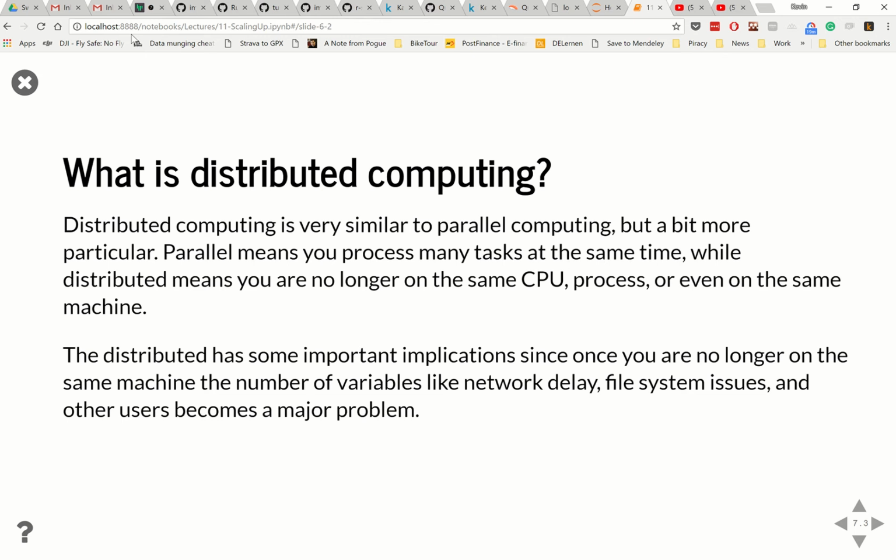And distributed would be you dealing with a team or your boss to try to solve a problem where your team members don't think in exactly the same way you do. They have different backgrounds. They may or may not understand the task the same way you do. They may not understand you perfectly well. And so a lot more issues tend to come up that aren't an issue when you're just dealing with yourself.